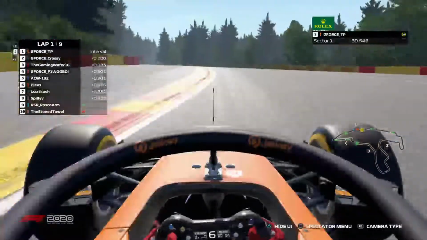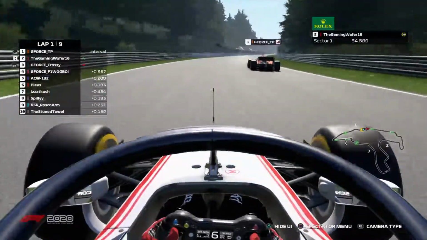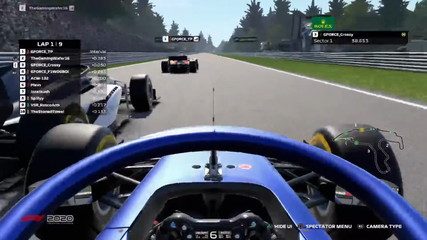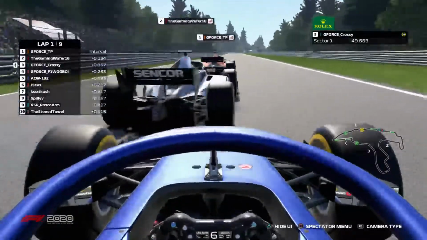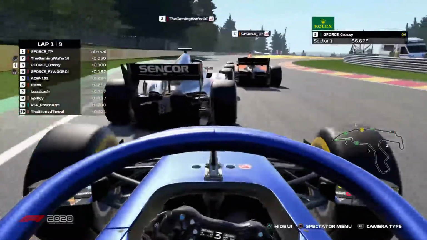Wow, what a pass, what a move from TP. Crossy lifted off, and now Gaming Wafer is all over him. Crossy had a really good succession of corners, and Crossy's now in P3.